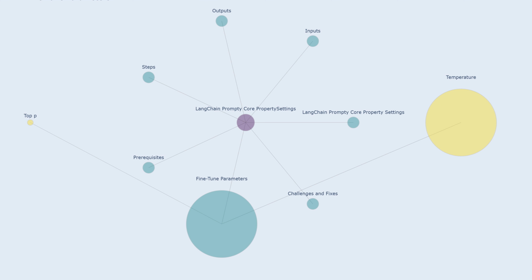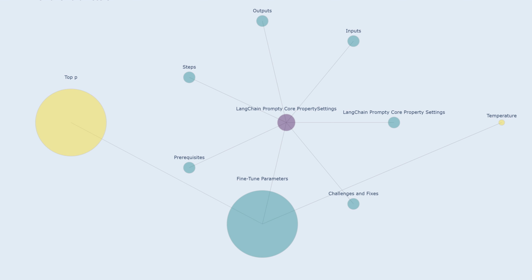For example, a higher temperature might generate more unexpected and creative phrases, while a lower temperature might focus on more straightforward and predictable sentences. Top P is a parameter that controls the probability distribution of the language model's output.